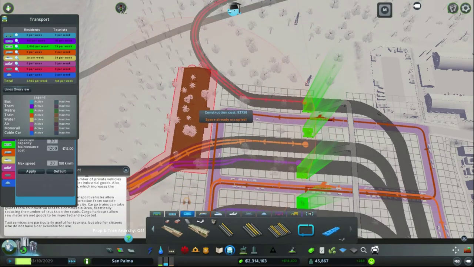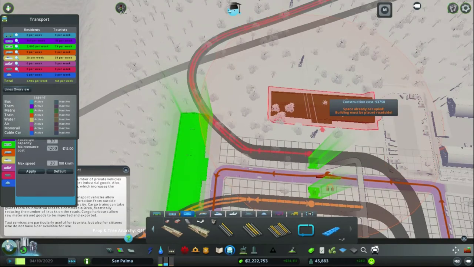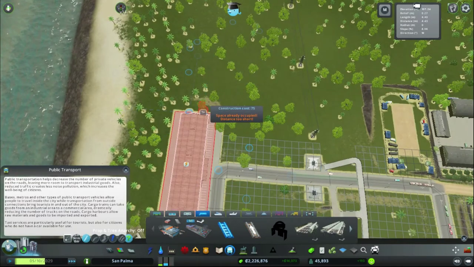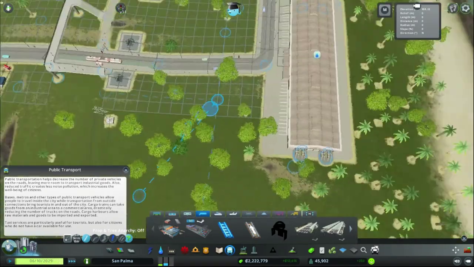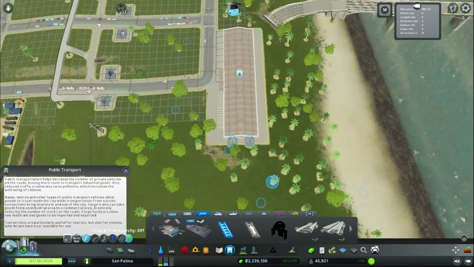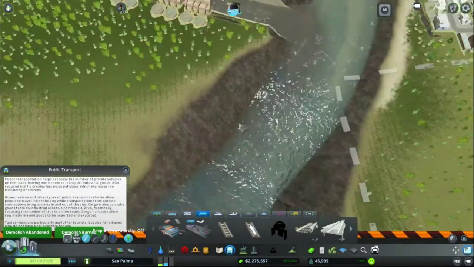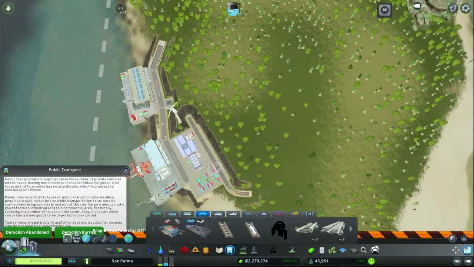Can in fact place another one, just to test out my theory that the metro overhauled mod actually affects the train lines. Actually, it doesn't, because those are metro lines, so it should not. So why isn't that working?